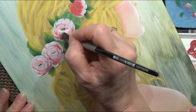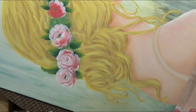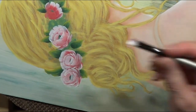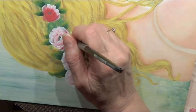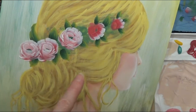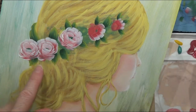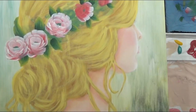There. Ooh, that was way too much paint. And now I need to grab some white. Okay, so there's three of the flowers. I'm going to do a much smaller brush up here for these because I don't want those roses to get ginormous like these two back here got pretty big. I'm going to have to add a leaf in there to kind of separate those a little bit.